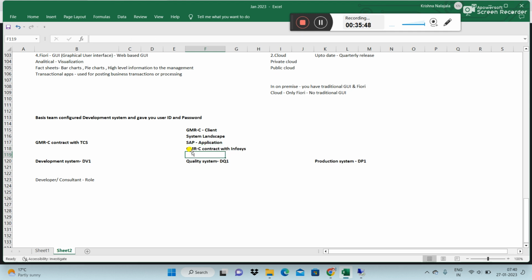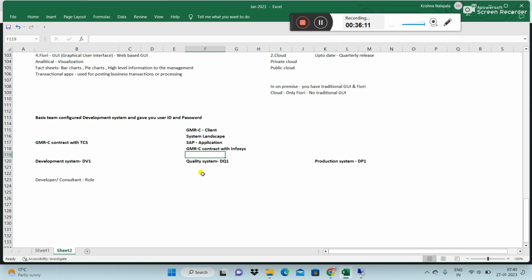Infosys. This time they have a testing contract, the quality check contract, with Infosys, right? If Infosys got a contract, what will they do in SAP? They'll look for people who are good at testing, and they'll start conducting interviews, right?